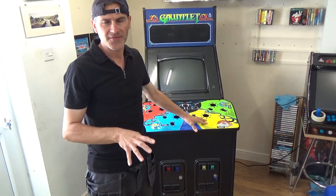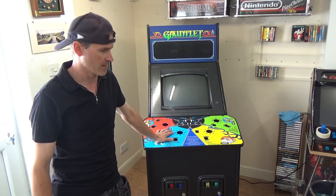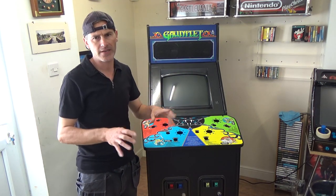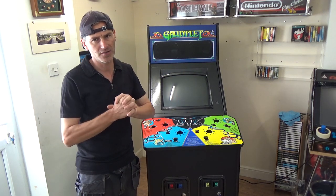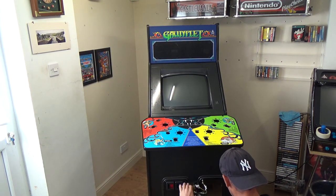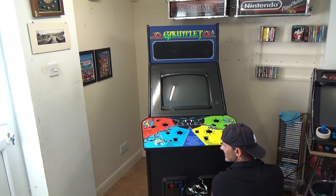So guys, first things first, I think what we need to do is to take the control panel off because it's added weight, and then we're going to swing the cabinet around. We're going to start on the left hand side, we're going to get it in position, we're going to measure it and get it all precise, and then we're going to start to do it. So let's take this control panel off. Let's get out of the way. And by doing this, we need to unhook the four latches.